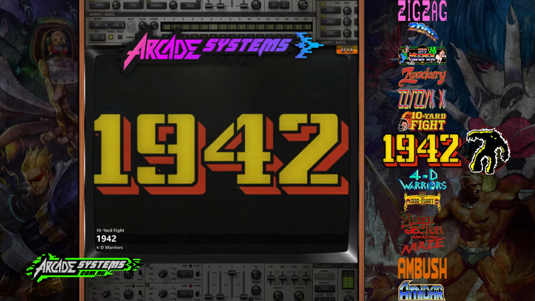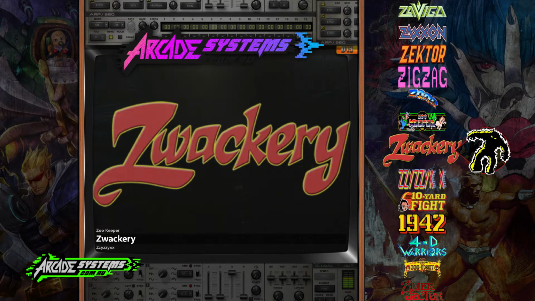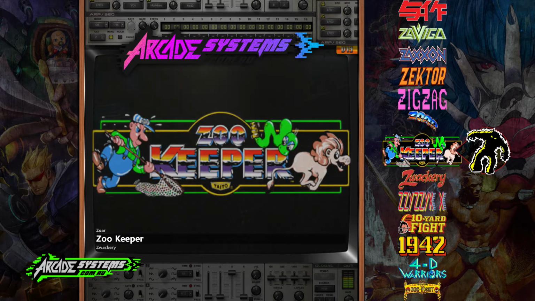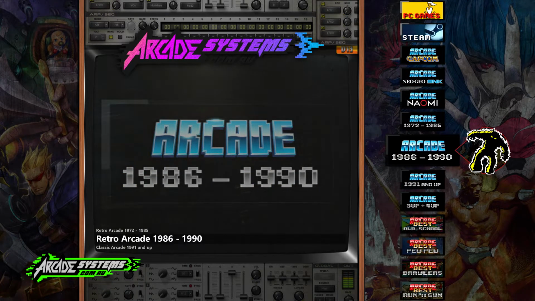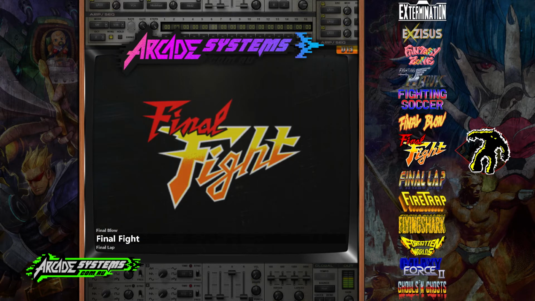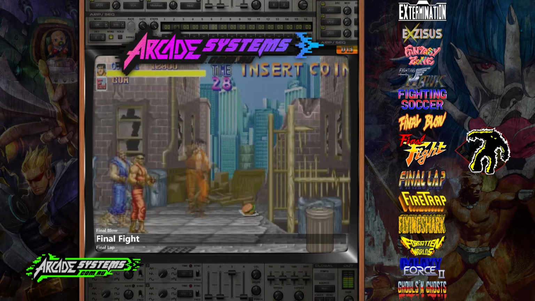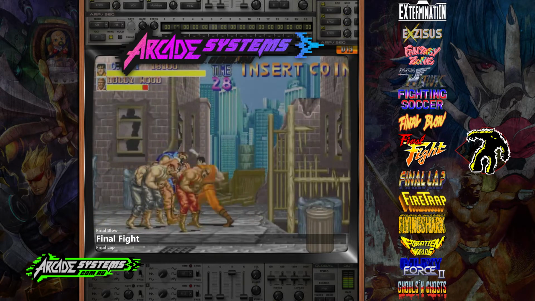So it starts off with the numbers, so 1942, and then the last one is obviously this, Zwackery and some of the others, Zookeeper. And then this is where the real fun is, 1986 to 1990. This is where things get really awesome. I can't believe Final Fight was only released in 1989. It's such a classic game.